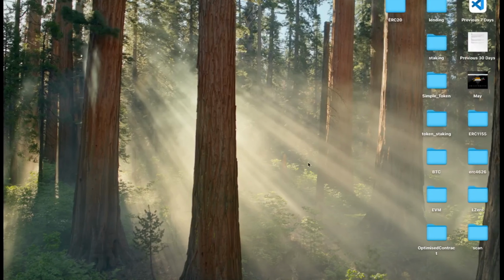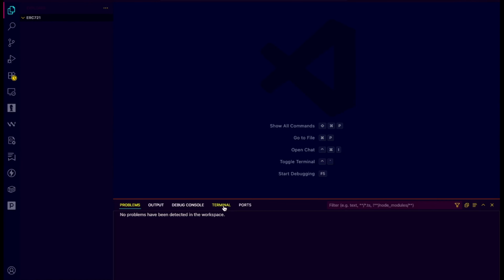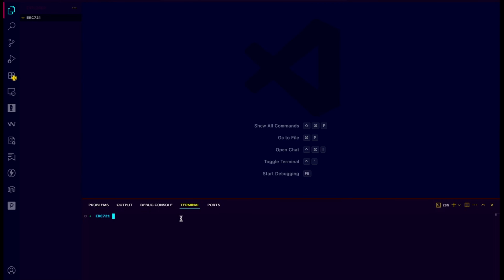For that, I am on my desktop and I create a new folder. Let's name it ERC-721. By the way, most of you know ERC-721 is an NFT token standard. So we are going to build this. Open it in our VS Code, and let's expand it. And as I said, we are going to use Foundry for this project.